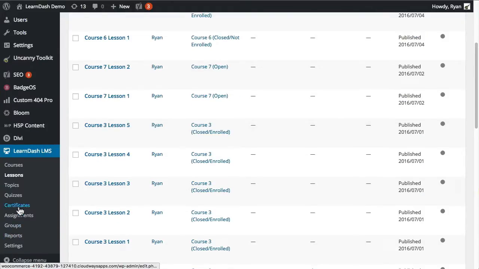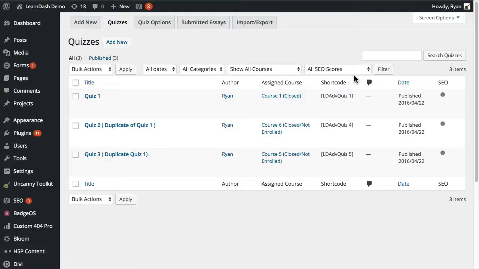And then on the quiz side, if I go into a quiz, so again, what would normally happen is if you do copy or clone or duplicate a quiz with one of the other WordPress plugins, it's just not going to retain the questions properly. It's going to look like it is, but then if you make changes to them, you'll find that the original is modified as well.